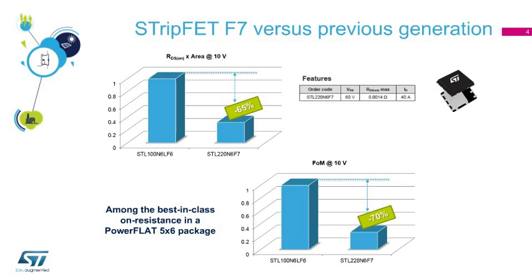Compared to the previous STripFET F6 generation, the new 60-volt F7 devices feature up to 65 and 70% lower on-state resistance per area and figure of merit values, respectively. The new 60-volt STL220N6 F7 also features one of the industry's lowest on-resistance values in a PowerFlat 5x6 package.